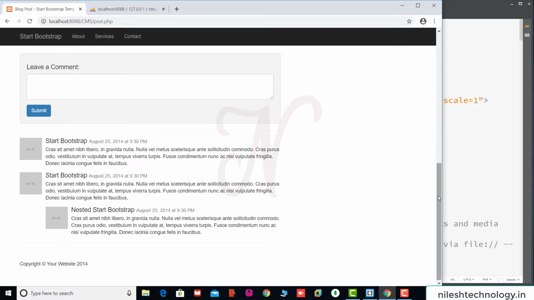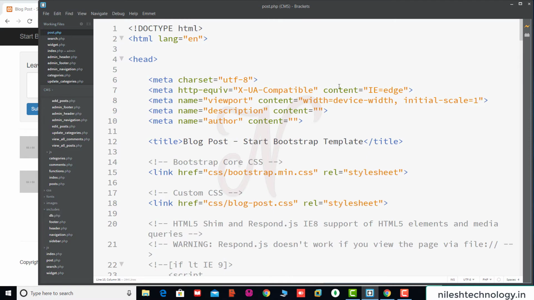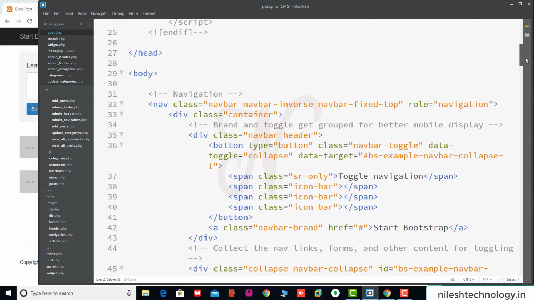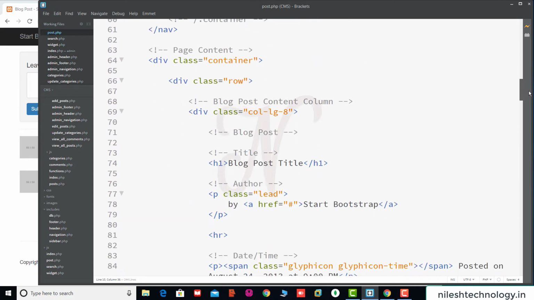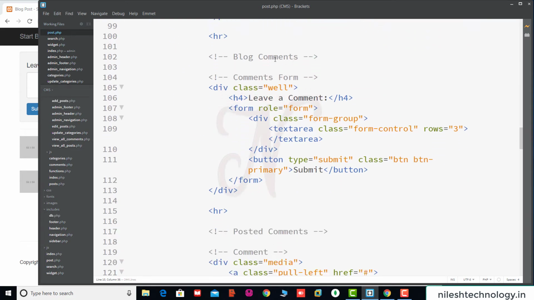Now there are a total of 3 comments here, but we remove 2 of these and keep only the first one. So first we remove these 2 comments, Start Bootstrap and the nested Start Bootstrap. Going to this post.php file and down to this section, this is your blog comment section.